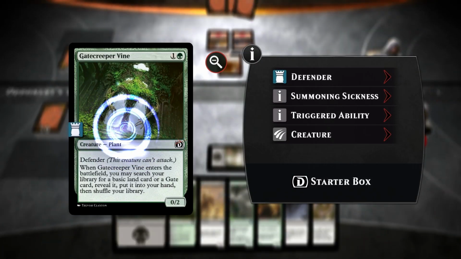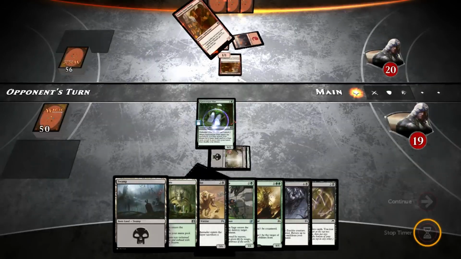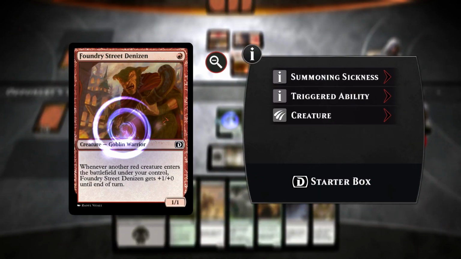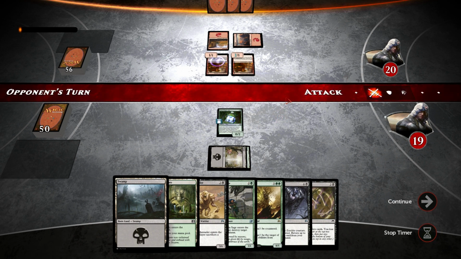Yeah, but it also is an 0-2 wall. I would like this infinitely better if it was like an 0-3 or 0-4. But you just gotta live with what you got here. He plays another Foundry Street Denizen, which is gonna pump that one up to a 2-1. And for that very reason, I'm not gonna block. We're gonna just let this damage go through.